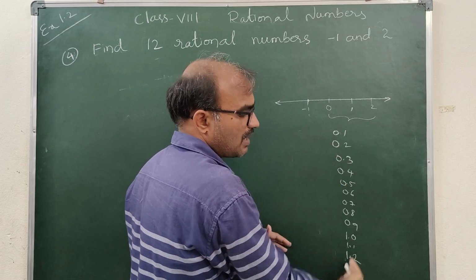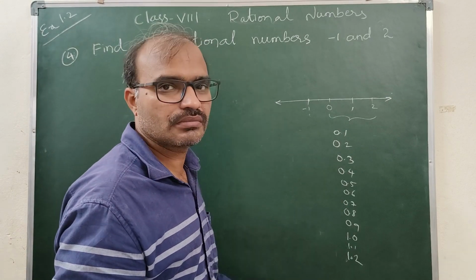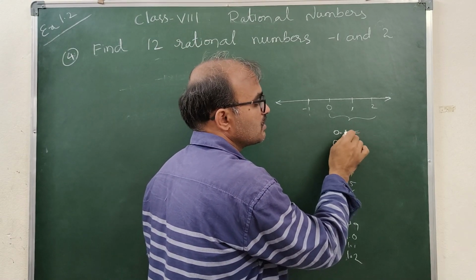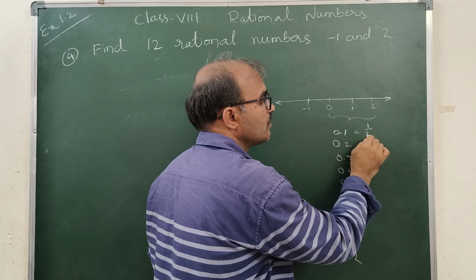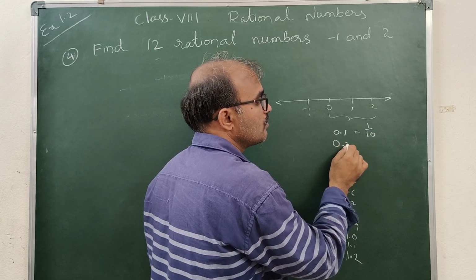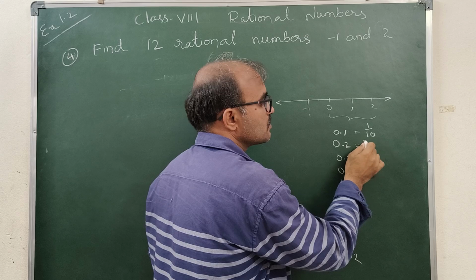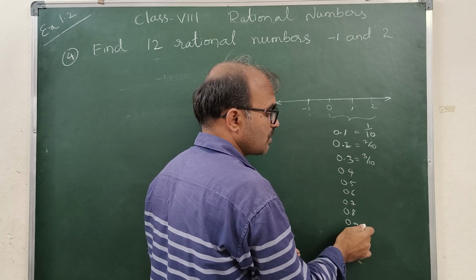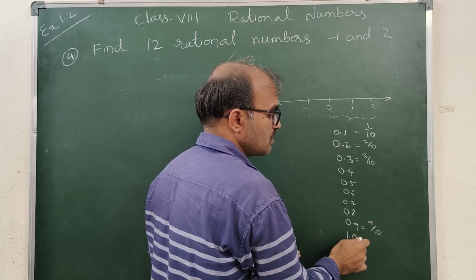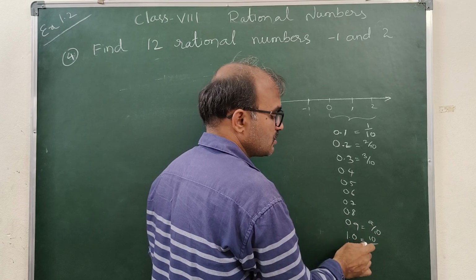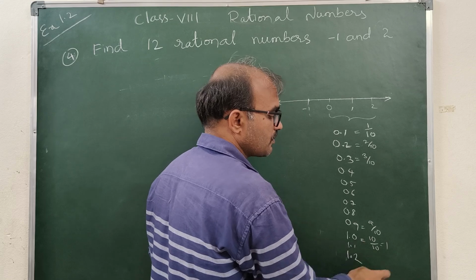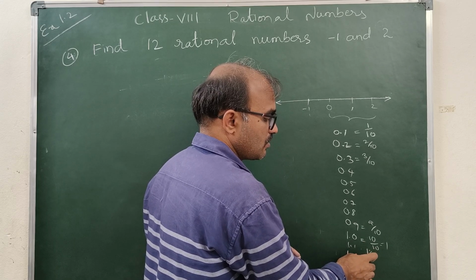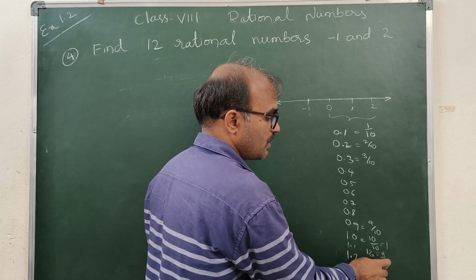So you can leave them as this. They are also rational numbers. If you want to express them as fractions, after the decimal point 1 digit is there, which means it is 1/10, meaning 1 whole is divided into 10 equal parts. So there are no wholes. So this is 2 tenths, right? 3 tenths, and so on up to 9 tenths. This is 10 tenths, which is equal to 1, right? So this is 1 whole 1/10, or else 11 tenths.